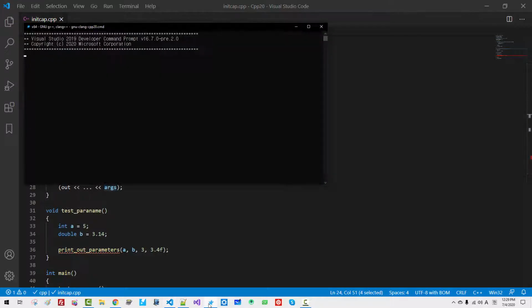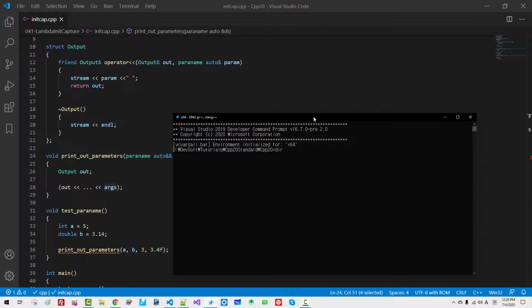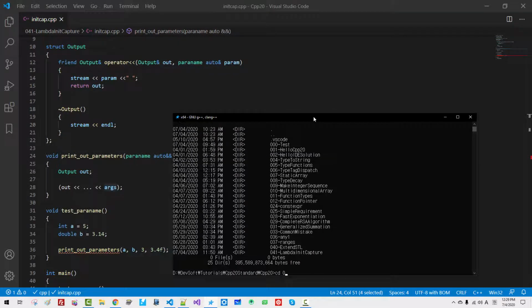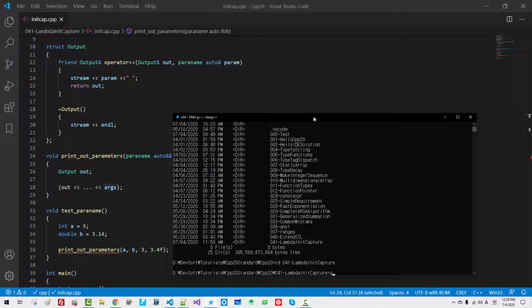Now start command prompt. dir, cd 041 lambda init-capture, g++ -std=c++20 init-cap.cpp -ltbb -o g.exe.